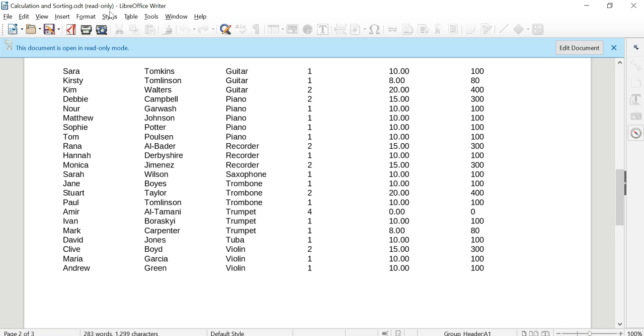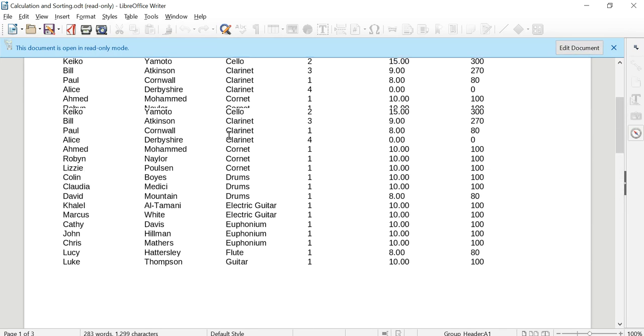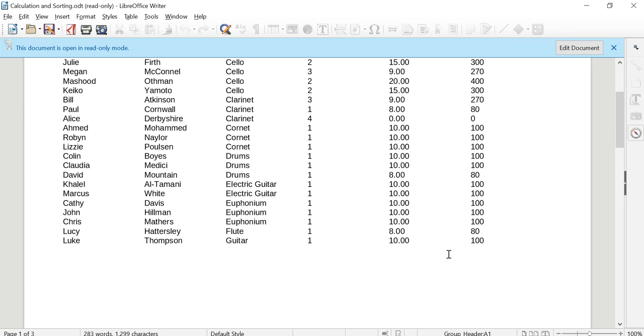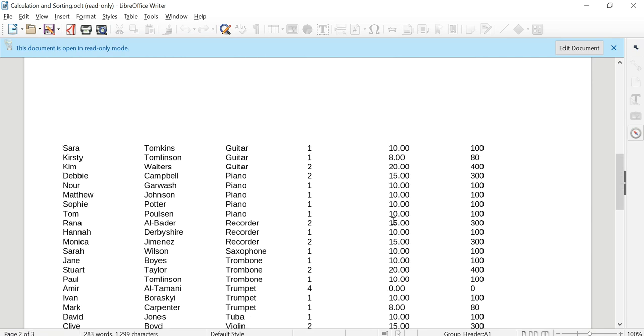Okay, so you'll see I'm in LibreOffice now, LibreOffice Writer. I can go and edit this document, and I can treat it like a word processing document at this point. So I could put my headings in, I could put my headers and footers in, etc. on this document before printing it out.